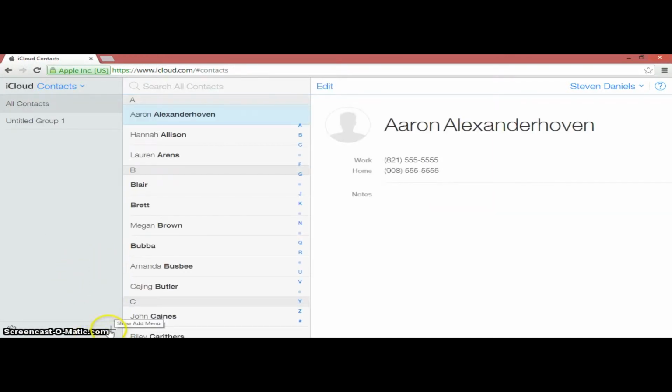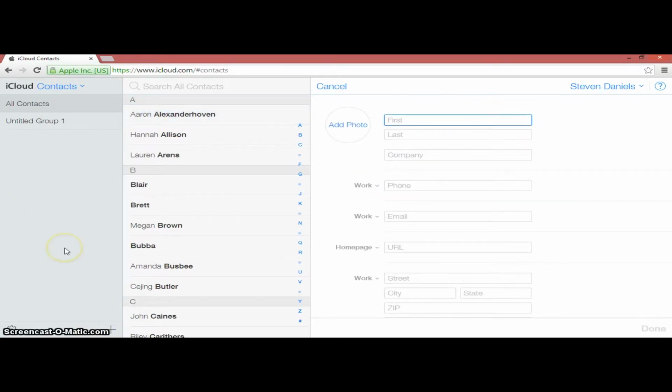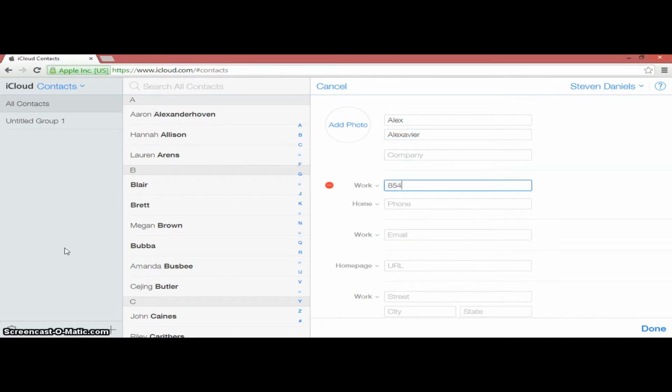So let's just jump in here, and you see you can add a new contact just like you would on an iOS device. Let's just make a sample one. And let's just throw in a random phone number. And you just go down here and click done when you're done.